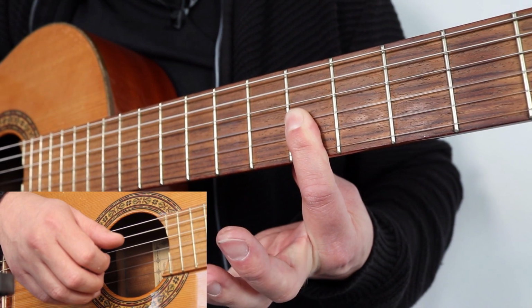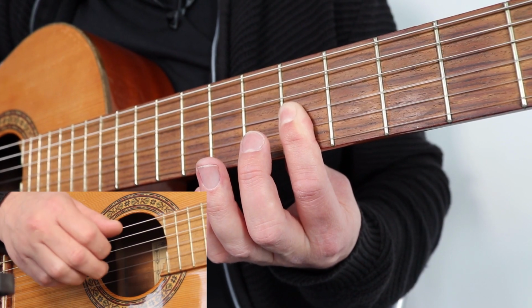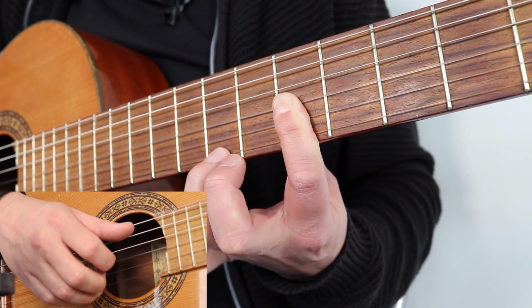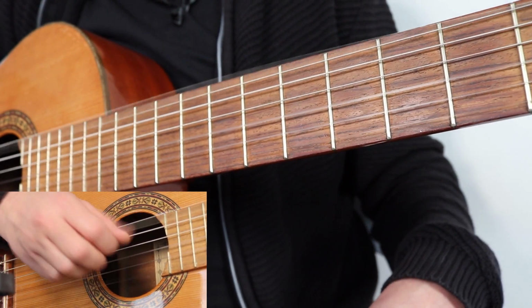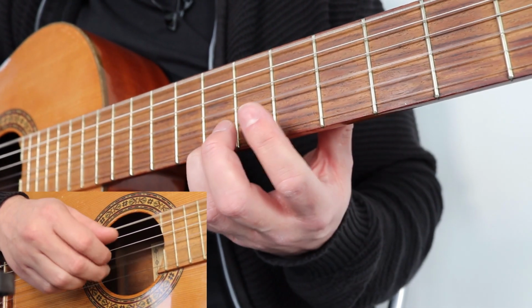Then let go with the ring finger. So you're all fives. I'm picking A, B. You know the picking pattern by now. And then pinky finger on fret eight. So you've got. Okay, so nine into ten. Sorry, I'm finding the jump with seven today.